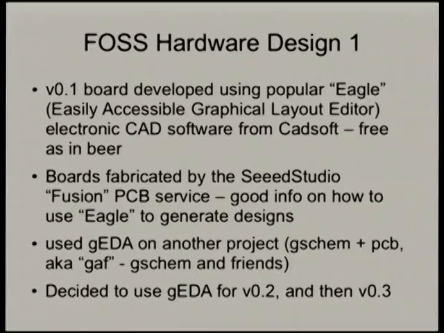The version 0.1 board was developed using Eagle. So I'm now cutting across to hardware design. This is what I was saying, this project involves lots of different aspects. When I did the version 0.1 board, which is here, I used the popular Eagle software, which is free as in beer, but not free as in speech. And, you know, got that sorted out.